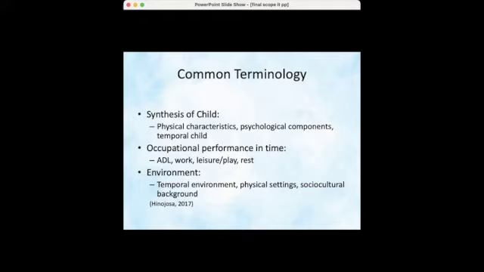Another term is environment. This includes temporal environment, physical settings, and socio-cultural background. So the temporal features of a task would include things like sequential structure, duration, when the task takes place, rate of reoccurrence, and the structure. All of these terms help the therapist design evaluation and intervention strategies aimed at overall improvement of occupational performance.